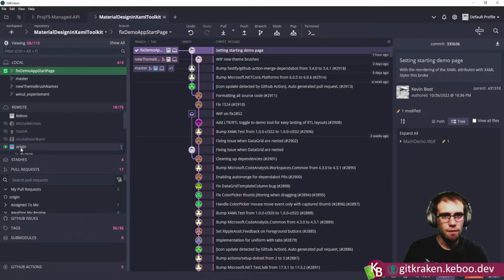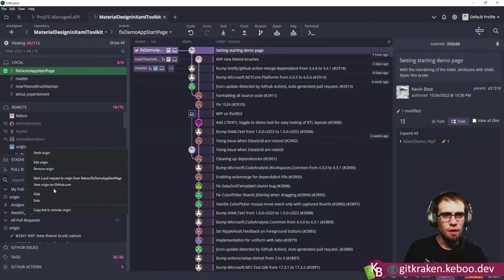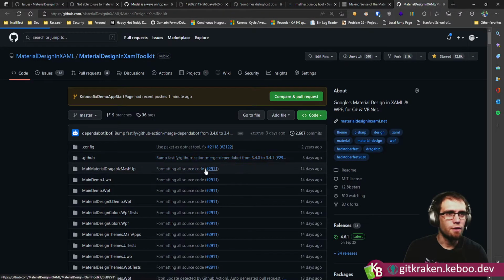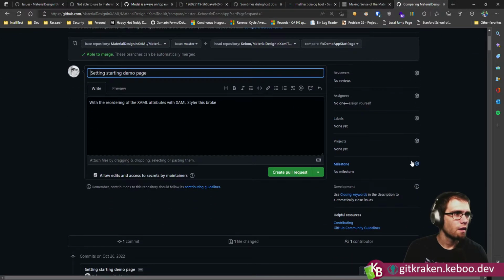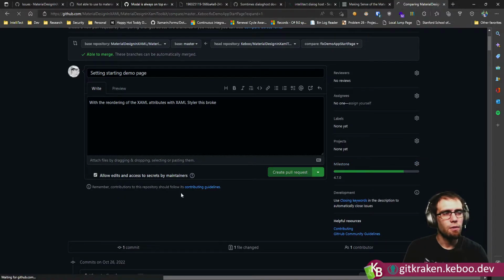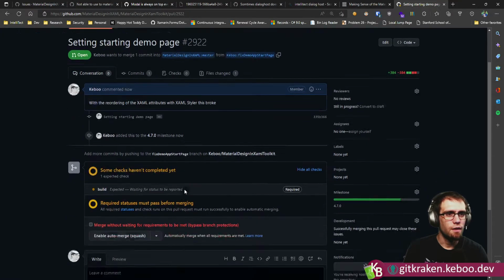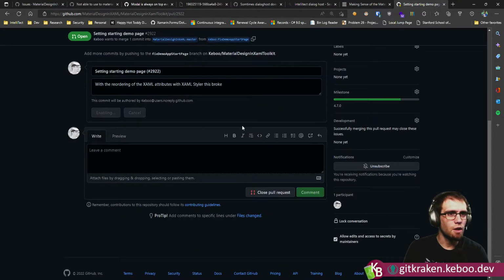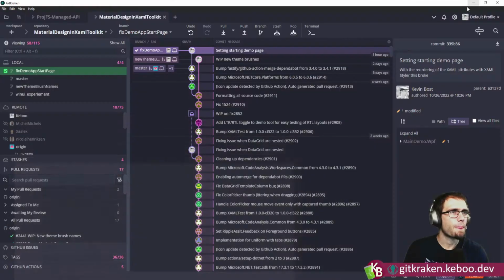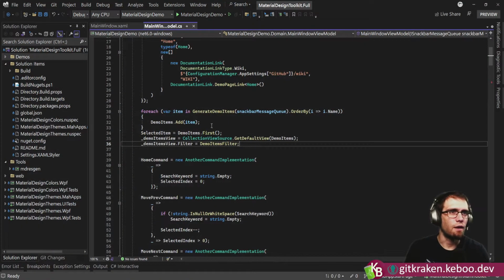You be bigger. You know what? Turn off submodules. I don't care. Let's see. View on origin. I can jump here, and then I can just PR. And this is going in vnext. Create pull request, and then we can set auto merge. Away we go. Okay, so back to the DialogHost.